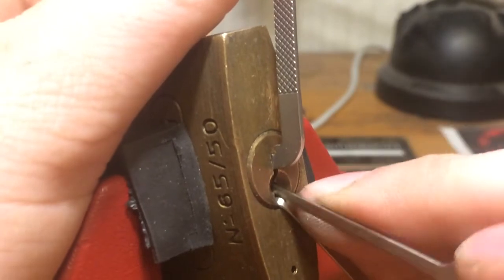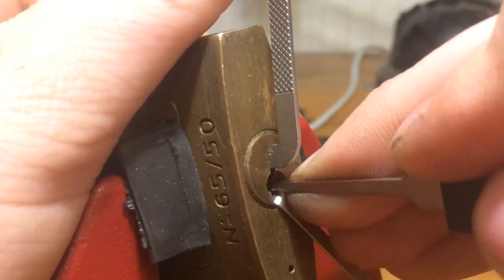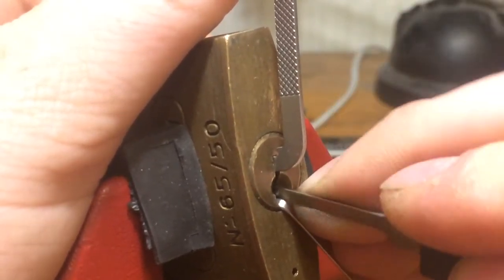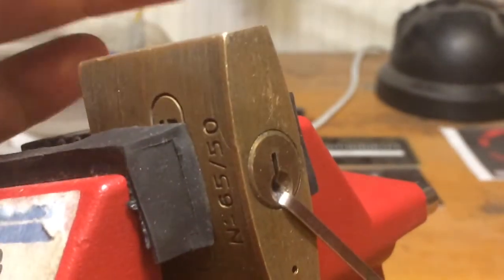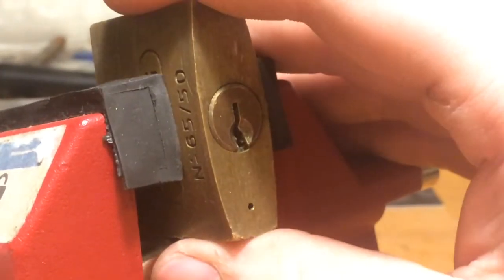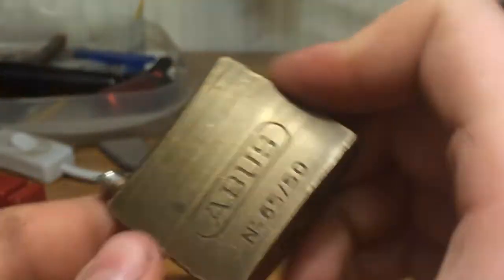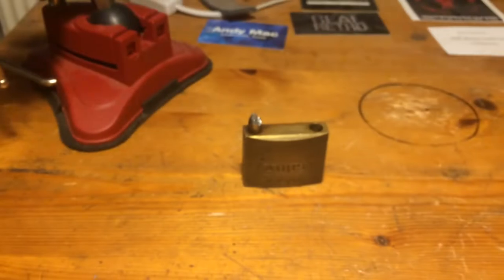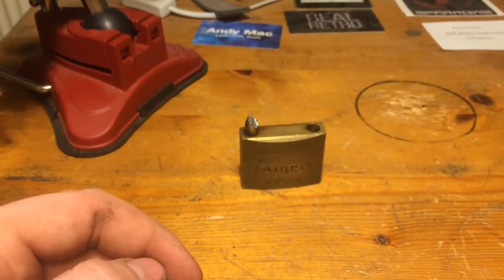Maybe not. It doesn't seem like it. Okay, that was yet another fail. Oops. Okay, all right, didn't get that open. But I figured out the part of setting pin 2 with no problem. So that's at least something, but we will get back to that another time.